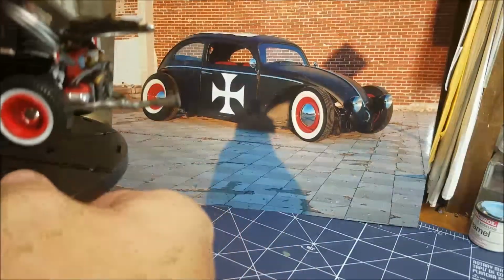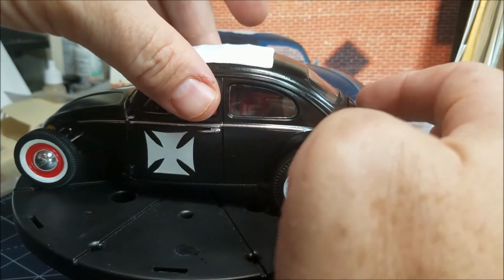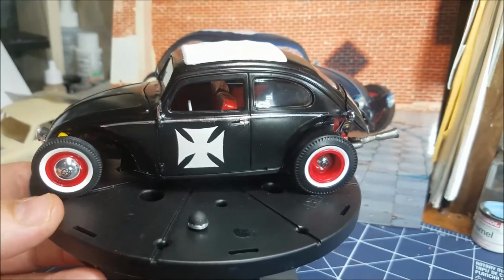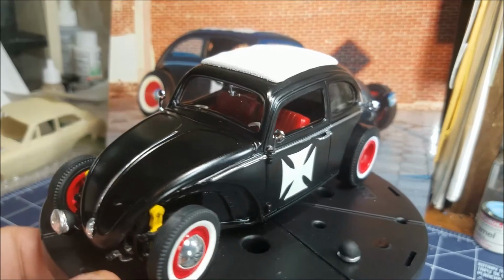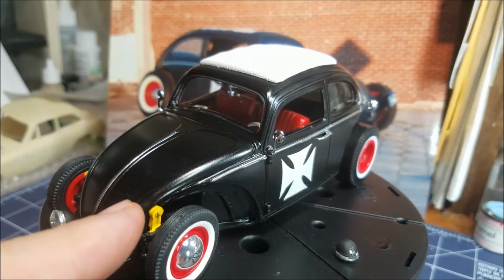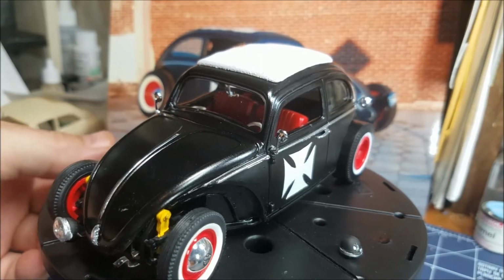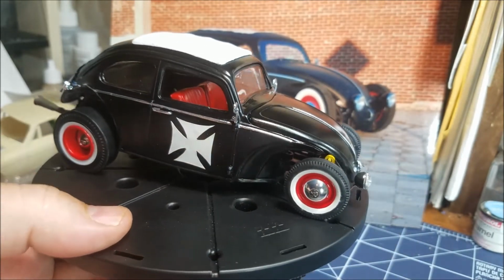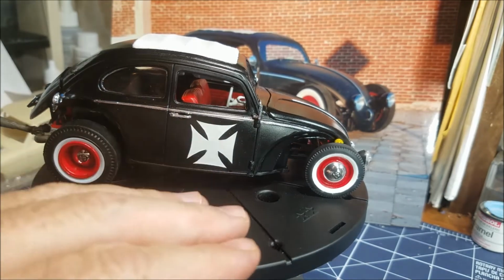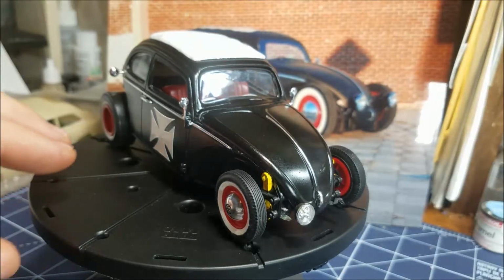Oh, I just knocked off a headlight. I'm going to have to glue that back on. There's the headlight, minus a headlight. I just glued it onto a little piece of photo etch over here, and matter of fact, I had a photo etched hood script that said Volkswagen right here. I wiped it off a while ago and lost it. So it's in the carpet monster, and there's never finding it. So I'm just going to have to find me another photo etched hood emblem right there, just like my car had it right there too.